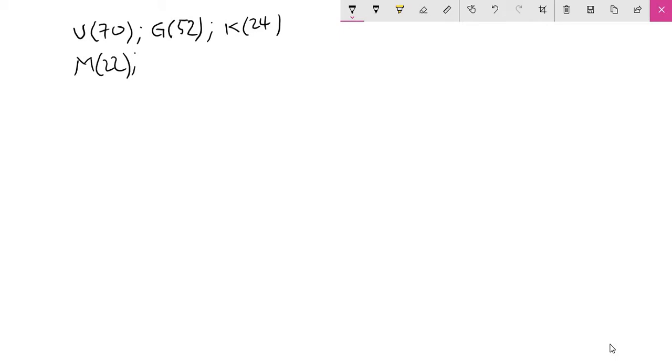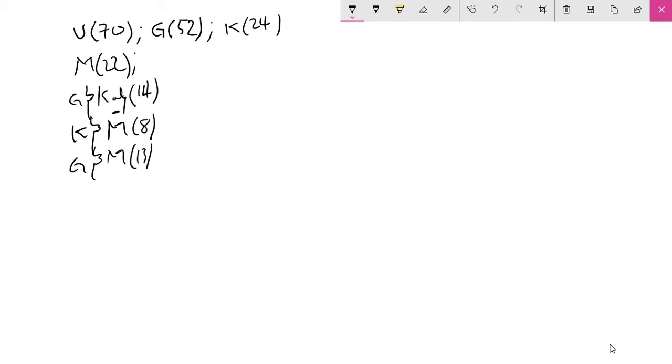Now 14 was GTV and KTV, so GTV and KTV had 14. And this is only, so since it's only, we're going to call it GTV and KTV only. 8 watched KTV and MTV. You realize that only here is going to be different from just mentioning the two, like KTV and MTV here, 8. 13 watched GTV and MTV. And 2 watched all three. So I'm just going to say all three, 2.